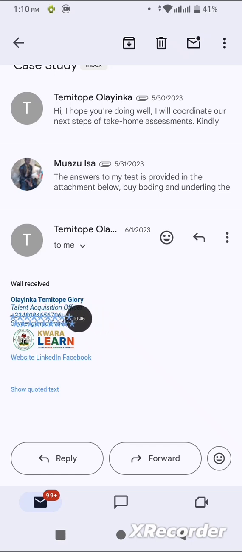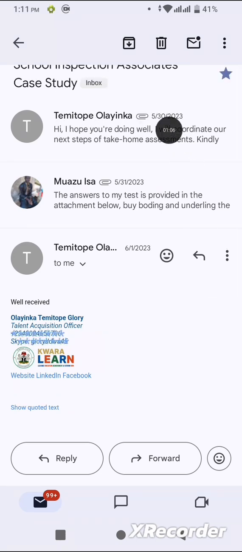The first is the mobile number, and the second is Skype username. So this is how an email signature looks like. So this is giving detailed information about the person that is sending an email to you. This email thread is a chat between me and this person with all of these details. So this is how a signature looks like, and right now I'll be showing you how to create one for yourself.